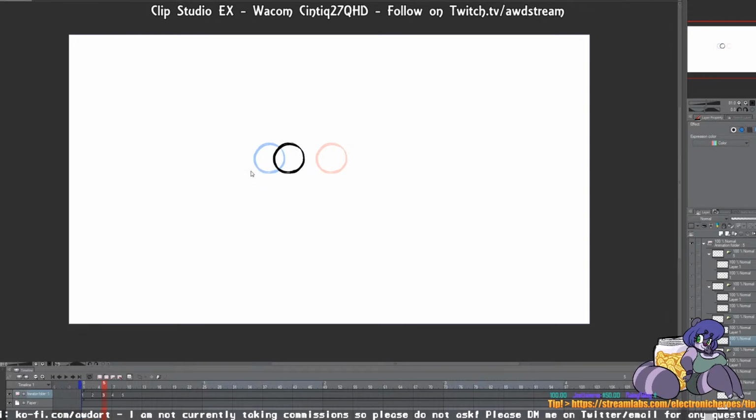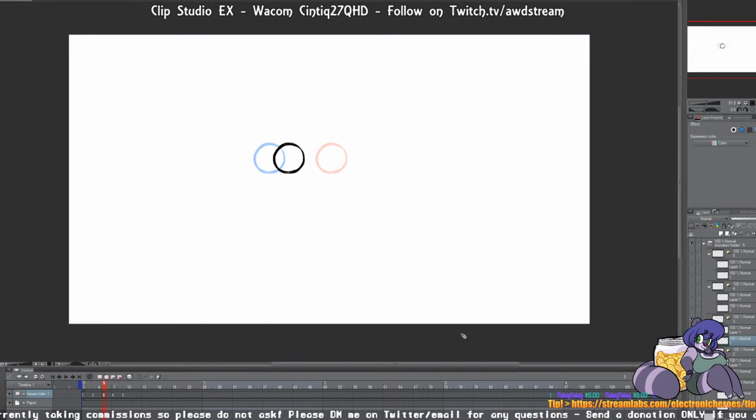You can't see it right now, but there are settings within Clip Studio where you can basically change how much the onion layer will show off. Damn, where are those settings?